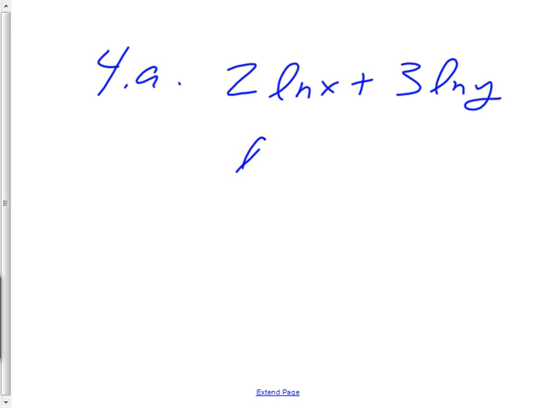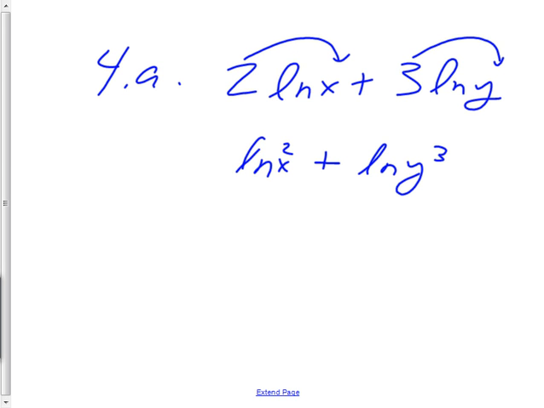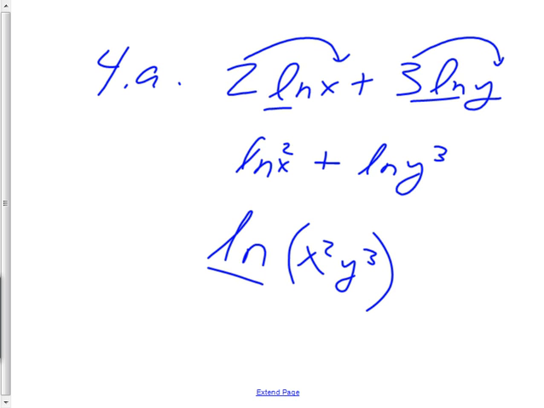Yes, it's ln x squared. That's the first step of simplifying it, plus ln y cubed. I take the exponents and put them up, whereas before we were putting them down. Now we're condensing it down to make it smaller. And then what? A plus can turn into a multiply, so it's ln of x squared y cubed. There you go. Notice it used to be 2 ln's, got down to 1. That's condensing. Okay?